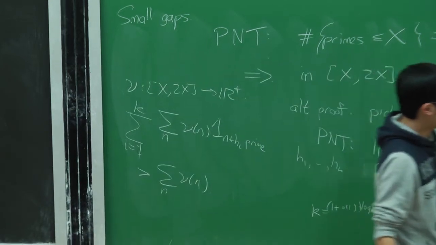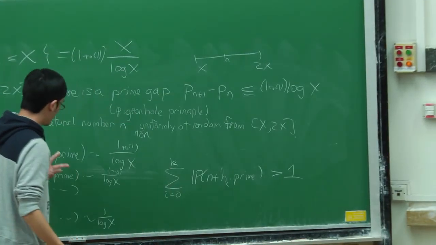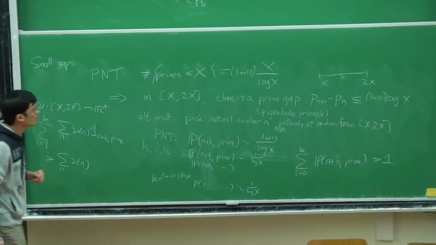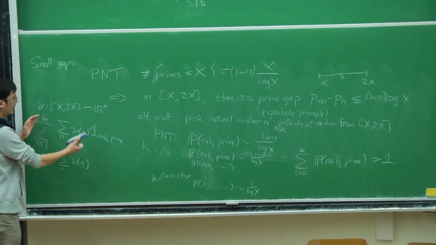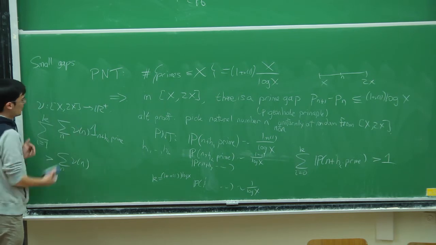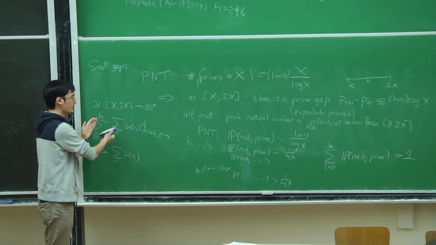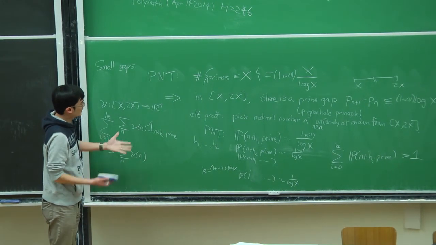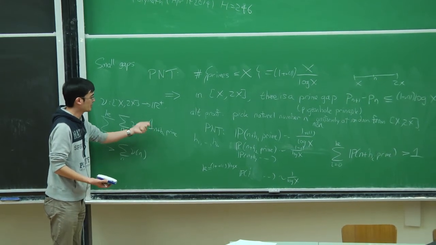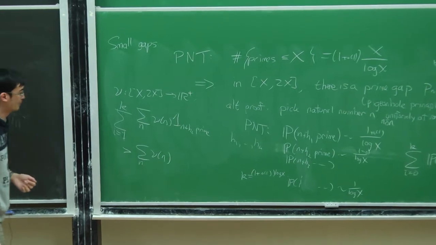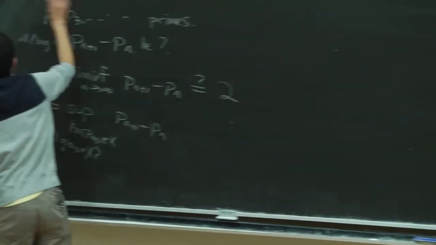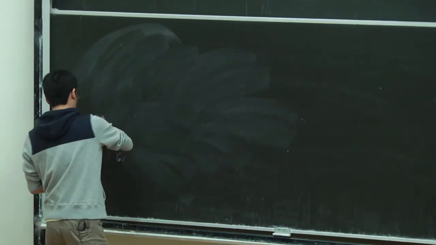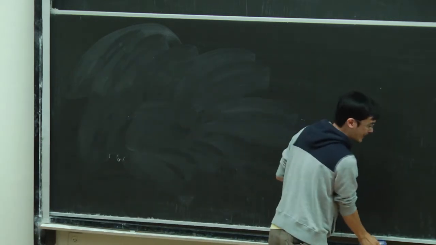And if you replace 1 by 2 or 3 or 4, then you don't just get two guys prime here, you can get 3 or 4 guys prime. This is what Maynard did to get multiple clusters of primes. So the whole game then is to find a nu for which you can prove this sort of inequality. You need to find a probability distribution where each of the n plus h1, n plus h2, and so forth have a high chance of being prime. And we have this whole subfield of number theory called sieve theory, which is devoted to doing exactly that.